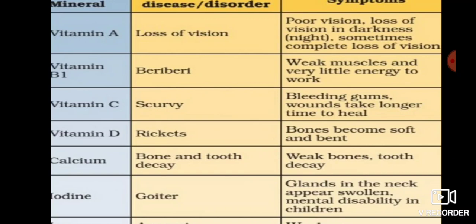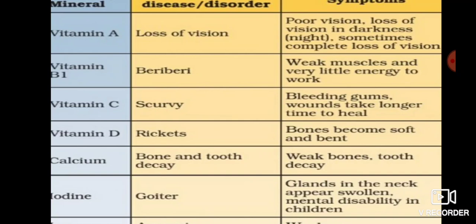If you want to see some symptoms of rickets, you can see that the bones become bent and weak. If a person's bone is bent, that person is suffering from rickets. Especially we can see rickets in small children where malnutrition is taking place. Malnutrition means those children are not consuming proper vitamins, so they suffer from this disease.